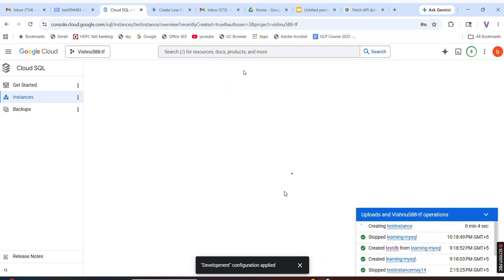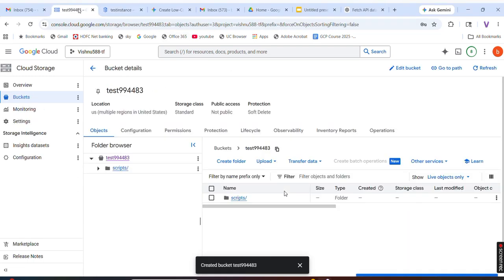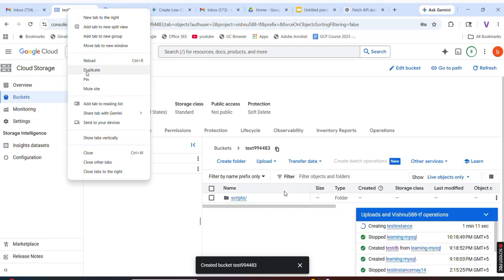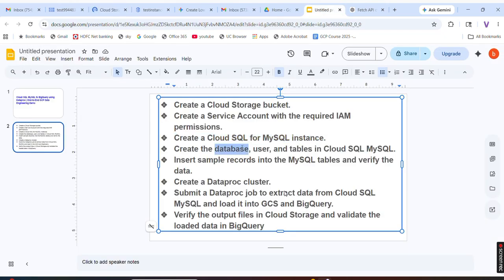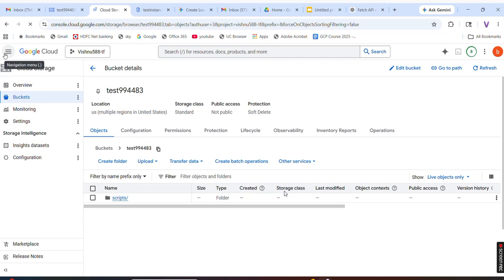So it will take almost 15 to 20 minutes to create, friends. So you need to wait for that. Because we are using the shared core instance, that's why it is taking a lot of time. Okay, so it's almost a development environment. If you are using this for 1 hour, the cost will be only 30 to 40 rupees, friends. Okay, these are the steps which we are going to cover today, friends. Once we create this, then we are going to do that.